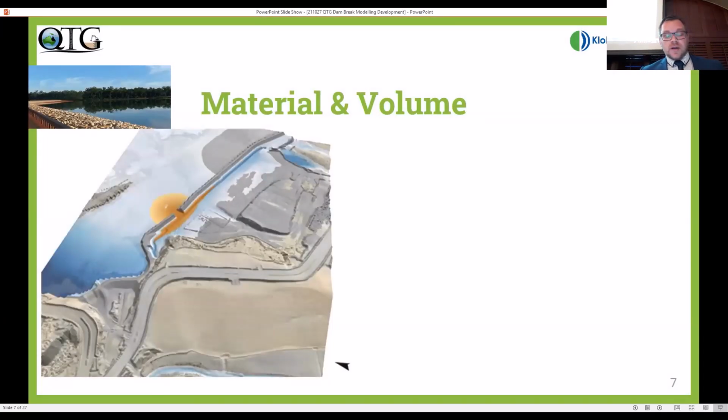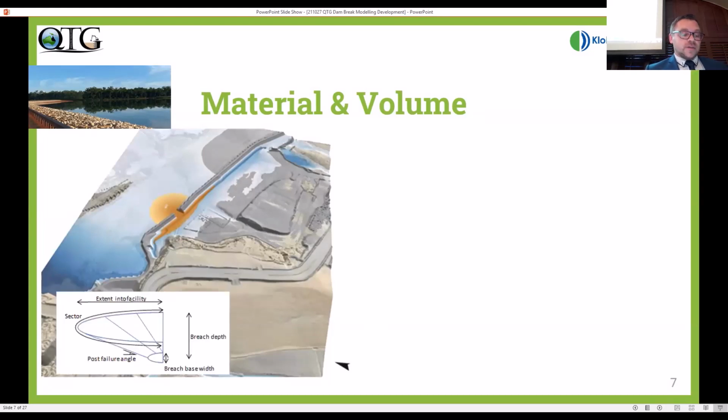Current practice, in line with recent guidance like CDA, uses an assumption of a mobilised tailings volume based on a geometric method. In this way, we can at least consider the height and the geometry of the facility. We create our post-failure surface, which then holds our nominated volume of mobilised tailings. One of the more influential parameters in those series of assumptions or estimations is that post-failure angle, being the main driver of the overall volume.